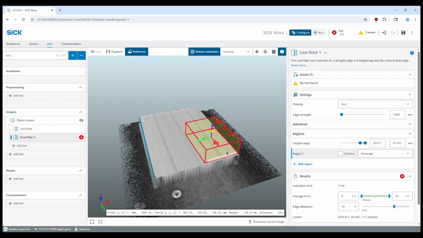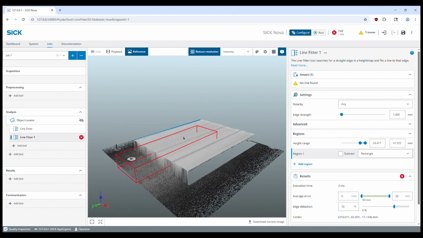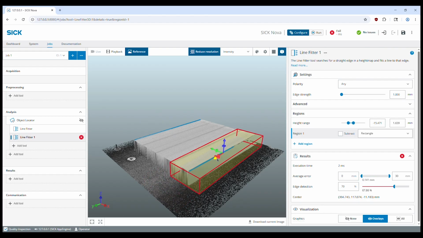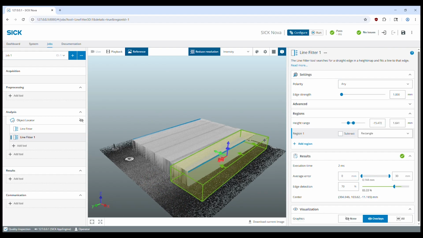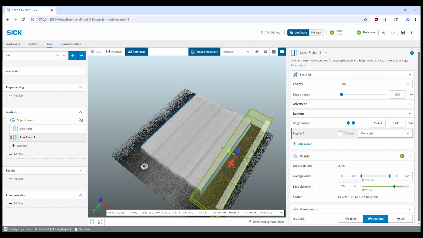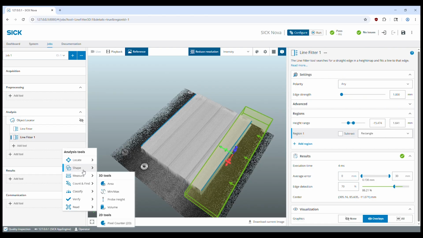Drag that down. See, we're not even close to that, so boom. There we go, we got another edge. So there's our first two edges. Got a couple more to do here.